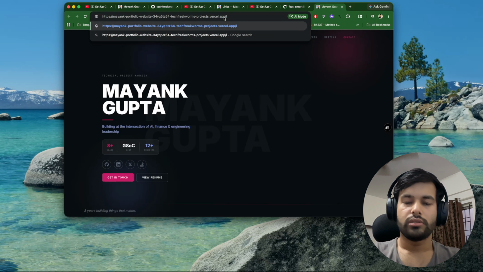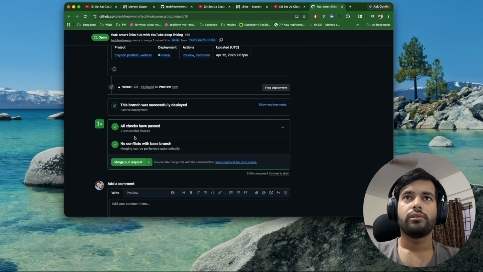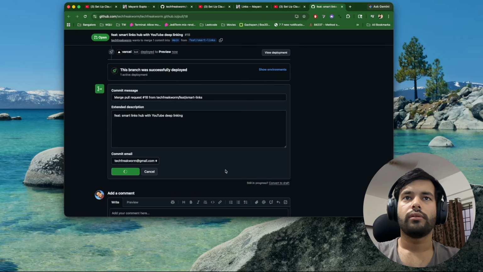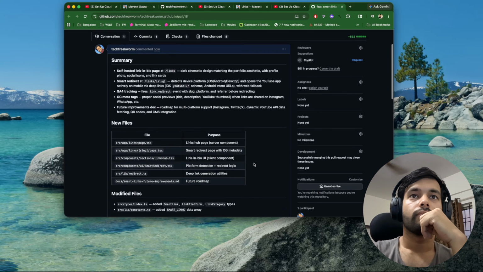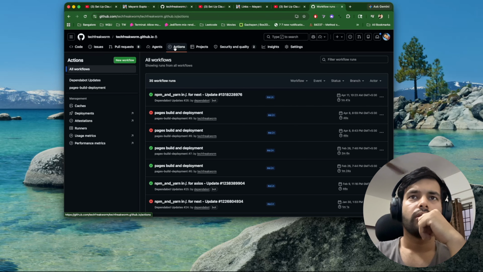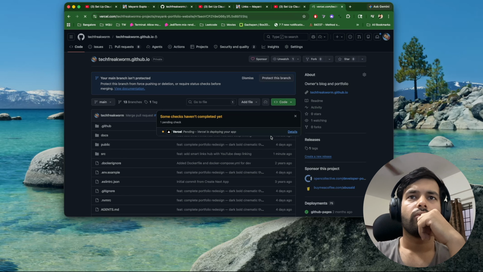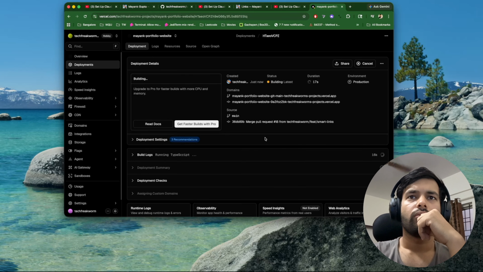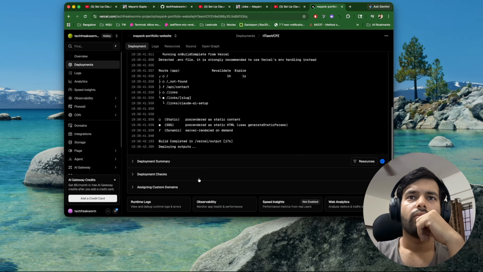So this is the version that got deployed. All right, so I merge it to be deployed to the main. Fine. So let's wait for actions to finish. It's deploying now.